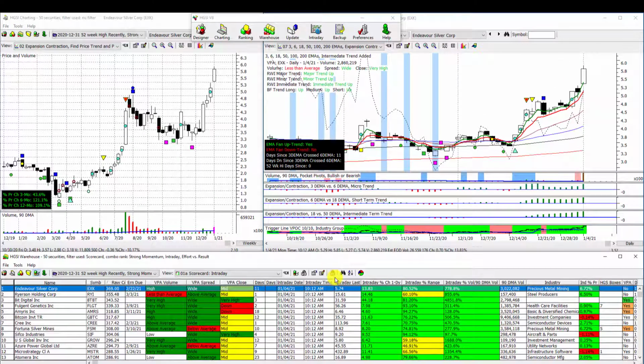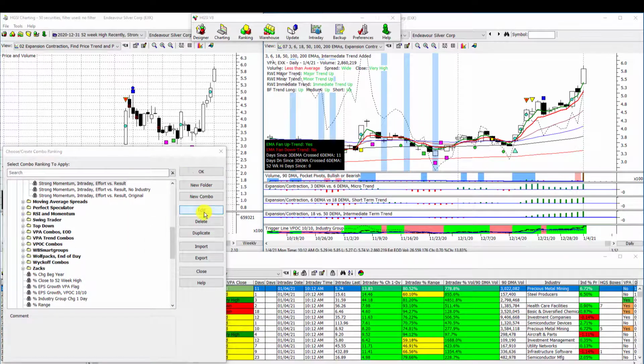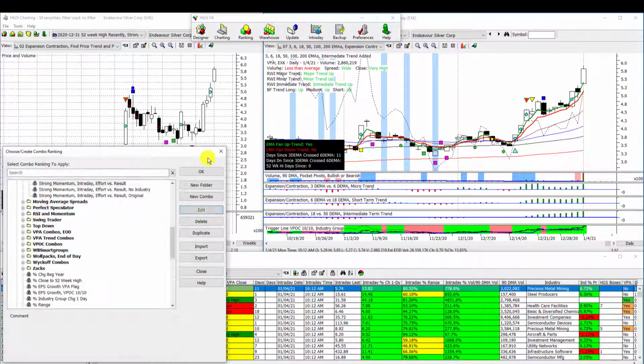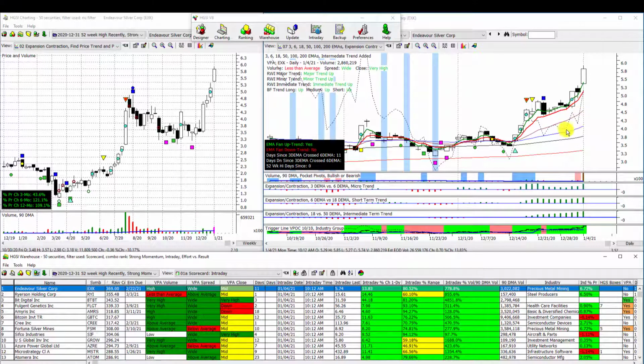So that is part of the combo ranking that I referred to, and it's this field right here. It's only 12.5% of the combo ranking today, but it factored into bringing this stock, Endeavor Silver Corporation, to the top of the list. Why? Because of these fields here and also the group movement.